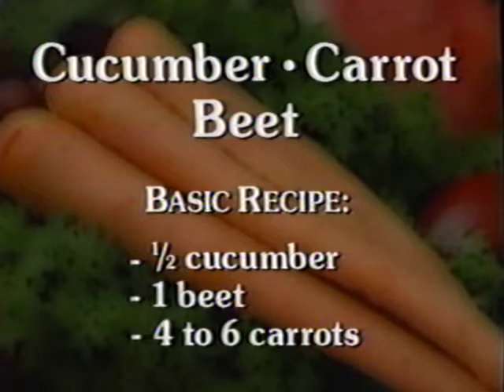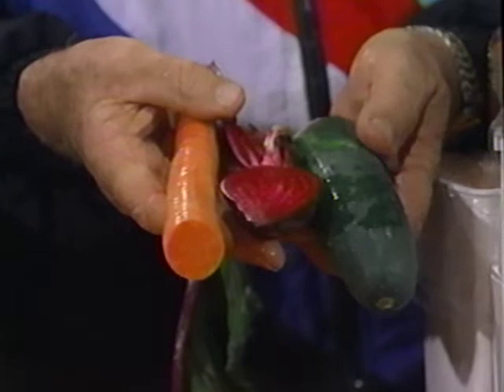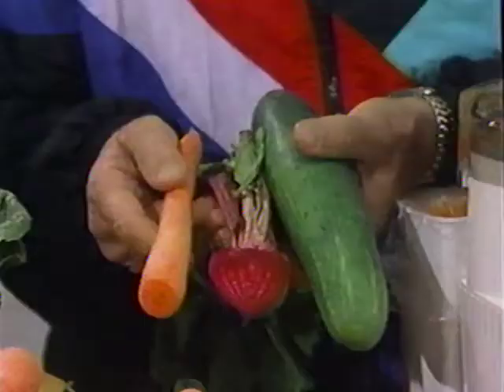Take a good look at this combination. This is carrot, beet, and cucumber. To me, one of the best diuretics — there's not too many combinations or elixirs as good as carrot, beet, and cucumber. Put about equal portions: one-third of each in a glass. This combination is primarily to rejuvenate and cleanse the liver, and it's also a terrific combination for the urinary canal, bladder, kidneys, prostate, and urethra. Marvelous combination.